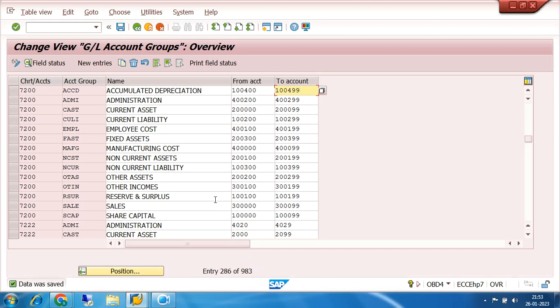Okay, for depreciation there is no group, at least I can make a separate group for depreciation, or I can put it under administrative also, but basically it is always a separate group. Let us create it as a separate group.